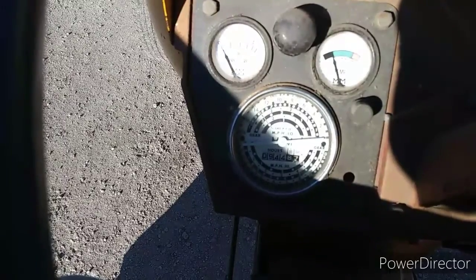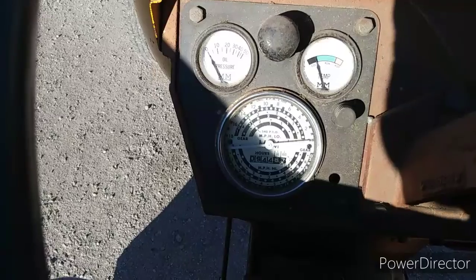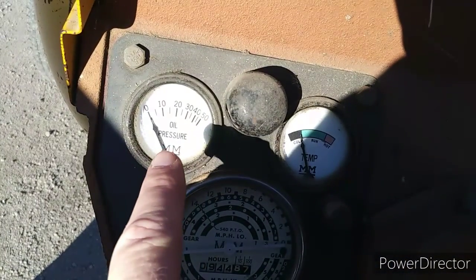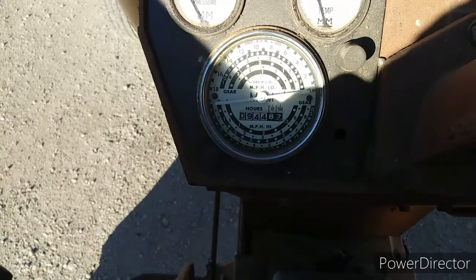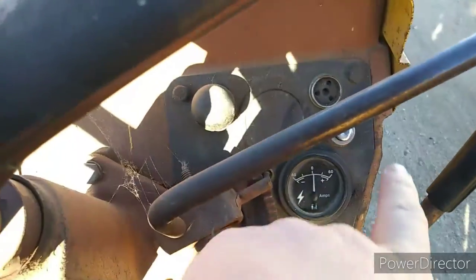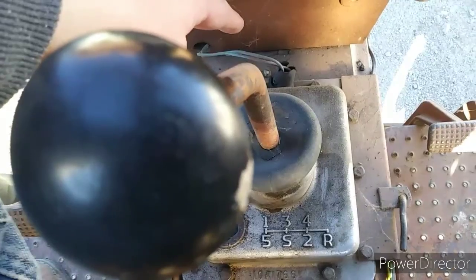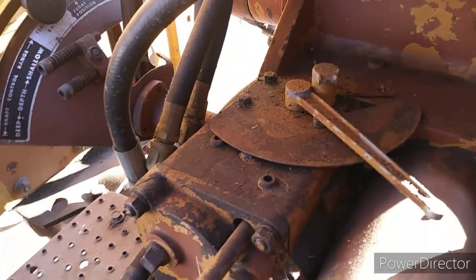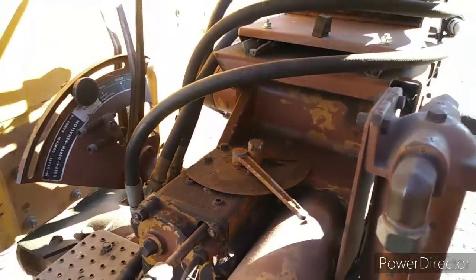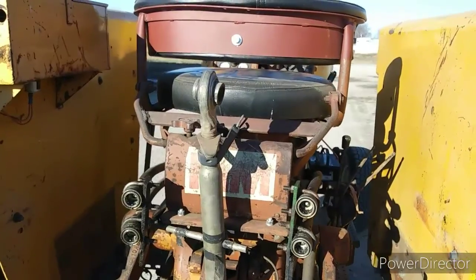The gentleman told me it was around 3,200 hours, so I can't verify hours, but it's been well cared for and is in good original condition. It still has the MM oil pressure gauge, the MM temp gauge, and the tach was replaced with an MM tach. The amp gauge has been changed. It's push-button start and key. The neutral/start switch still functions as it should — it has to be in S to start. The hydraulic levers still have their original sticker. One of the draft control levers is broken. The PTO lever still has good snap and the original gripping handle.